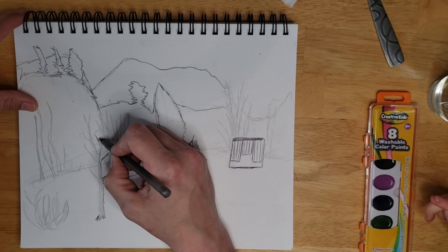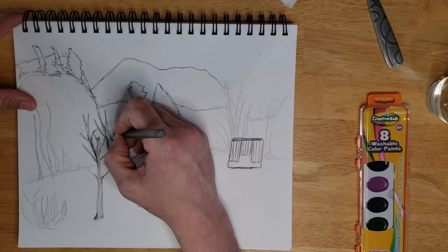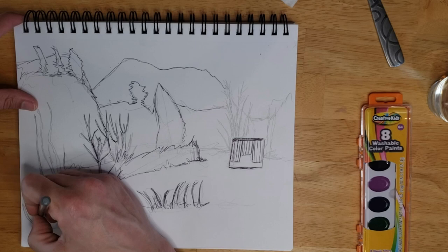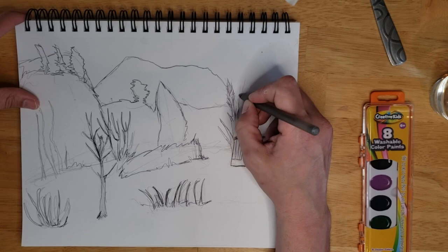Now, if you're really uncomfortable inking your drawing, you can skip that step and go right to painting. Not everybody inks their watercolors. Winslow Homer didn't. He just drew with a pencil and then painted right on top of that. But he was using a lot more densely pigmented watercolors than we have. Our watercolors are going to be a lot lighter. They're going to float a little bit on the surface. And his were really thick, so they would make those nice, rich, dark tones that we're going to have a tough time making.